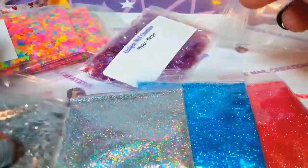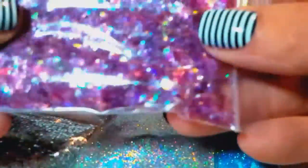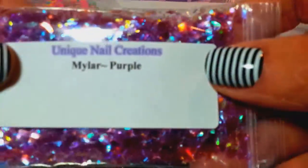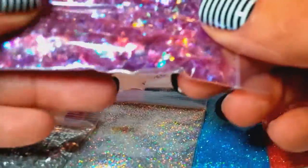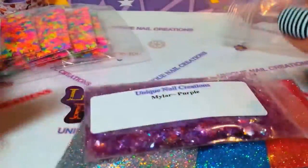I also put some of the bigger hexi silver in there — there's quite a bit, actually quite a bit in all of these. There's like two teaspoons worth in the fine glitters and maybe around a tablespoon's worth of the hexi silver — it's a generous amount. And then everybody's gonna get some purple mylar, about a tablespoon's worth in there too.